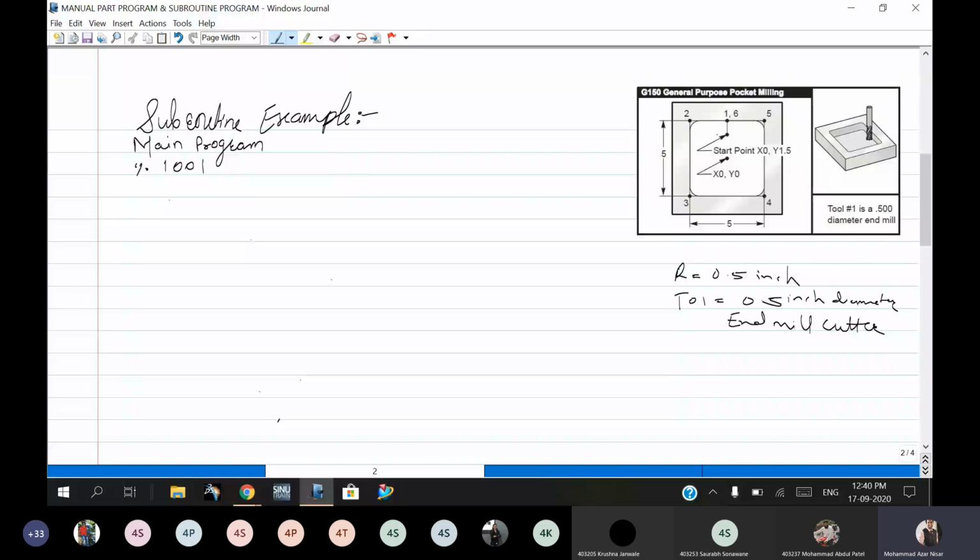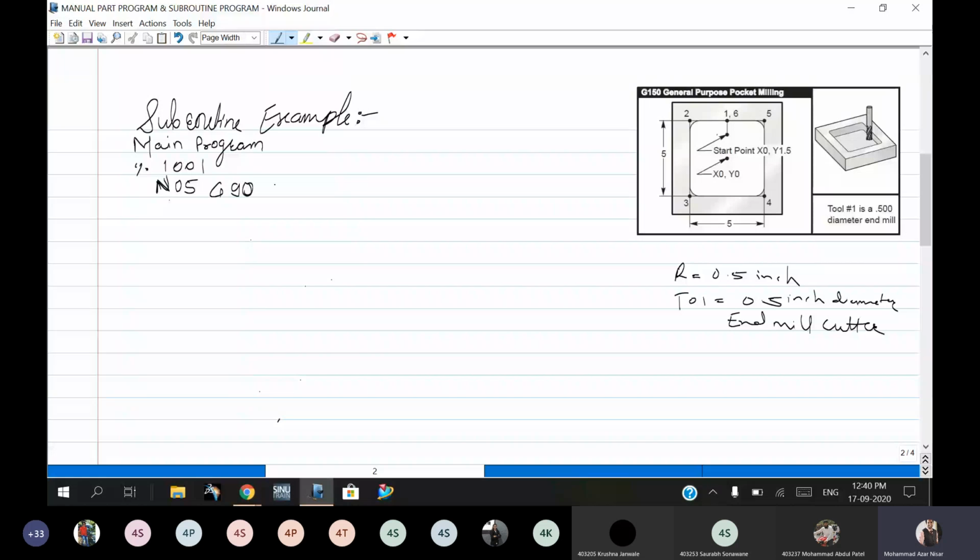You have to mention N. You can mention the N series, or if editing is not required, then no need to write the N series. But most preferably you should use the N series. So N05, G90, G for absolute coordinate system.